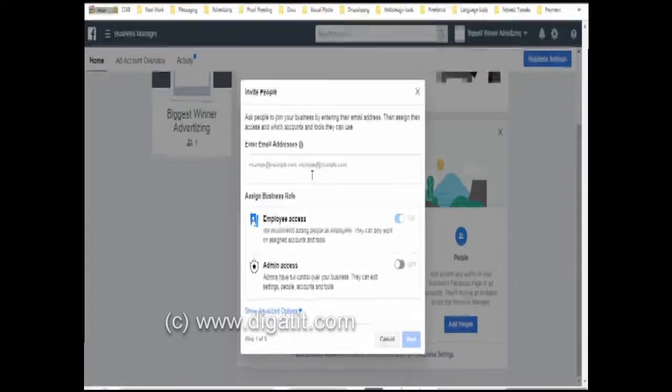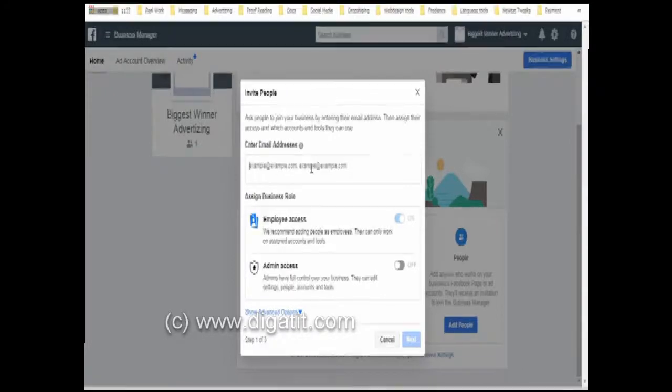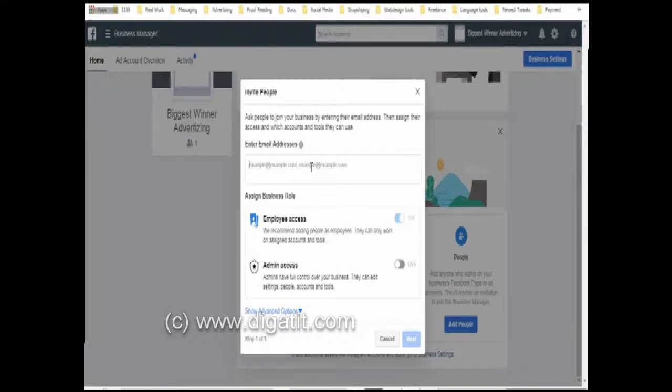So you just enter the email address of the people you are adding. If you are adding more than one person, you separate them with a comma like this. You separate with a comma, then you paste. That's if you are copying. So I'm adding one of the founders of the platform we bought this product from, gigasip.com.